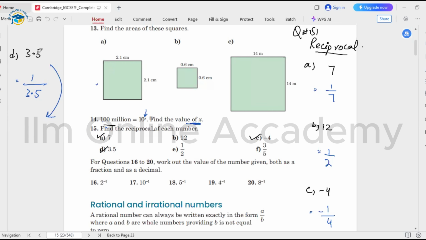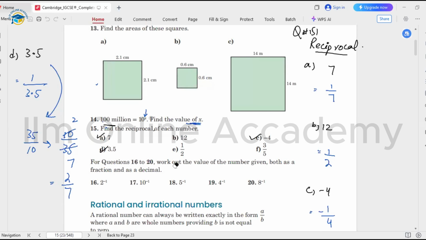Firstly, you can just make this decimal number into a simple fractional form. For that, we can write 35 by 10. And then to take the reciprocal, you can make the 10 go upward and 35 downward. So this is also one way to represent it. And if you want to go with simplification, you can do a bit of simplification as well: 5 2 times 10, 5 7 times 35. So 2 by 7 is coming as the reciprocal of the number. Otherwise, this one as well is fine. This is also showing that we have taken the reciprocal of the number 3.5.